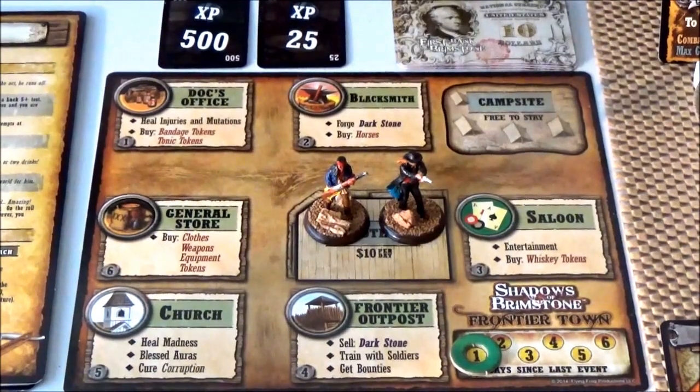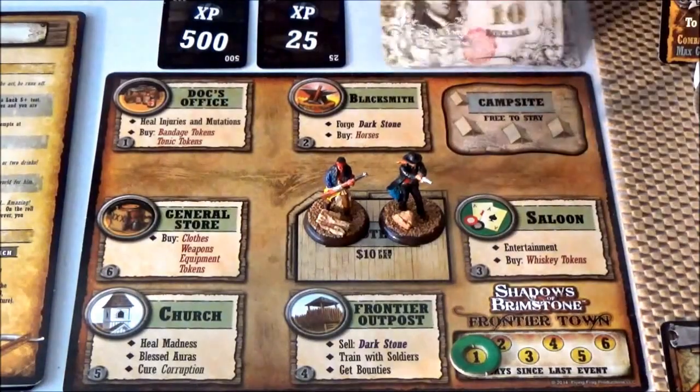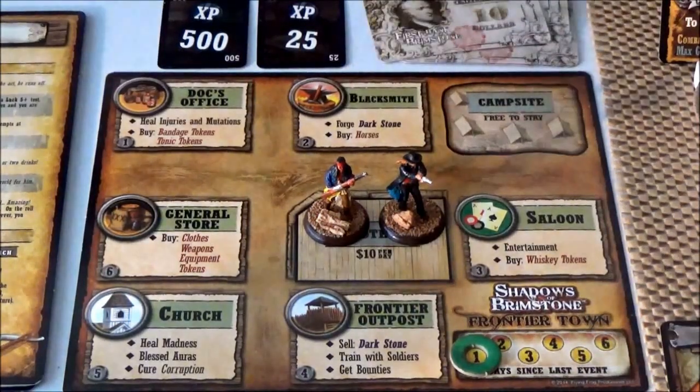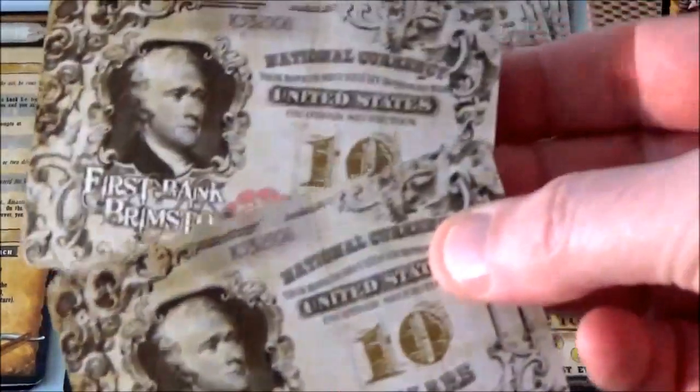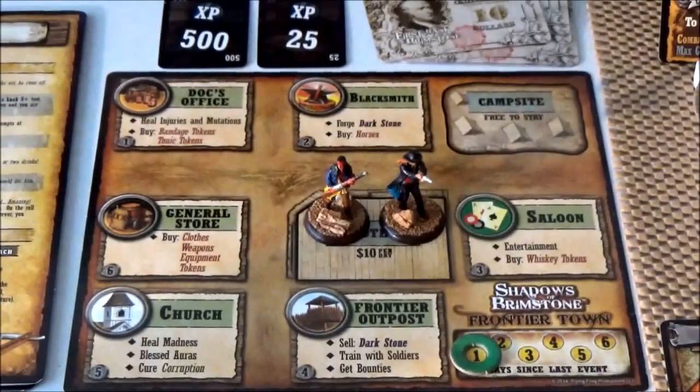So what we've got to do is obviously pay $10 each out of our money to stay a night in the hotel. So that's that paid.